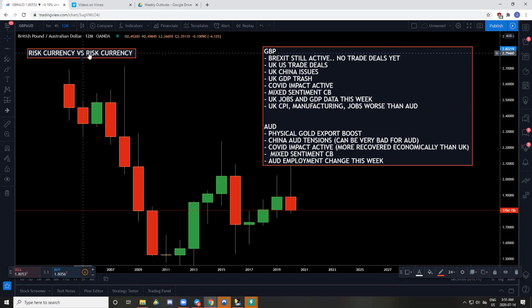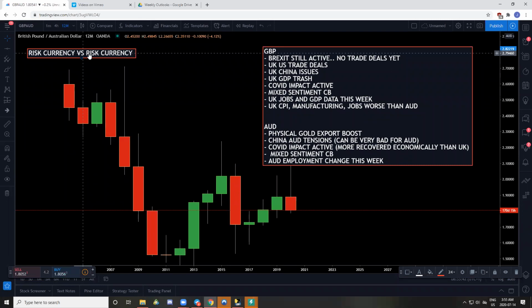So whenever I am dealing with a risk currency versus a risk currency, I personally start to dissect or look at it from the higher time frames and from a macro perspective: if I was an investor with billions of dollars of capital, and I wanted to play the markets long term or from an intraday perspective, what would I be looking at that would show me more strength or weakness of GBP, or more strength or weakness fundamentally of AUD, for whatever period of time, whether it's a trade for a week, a month, 3 months, a year, whatever it may be.